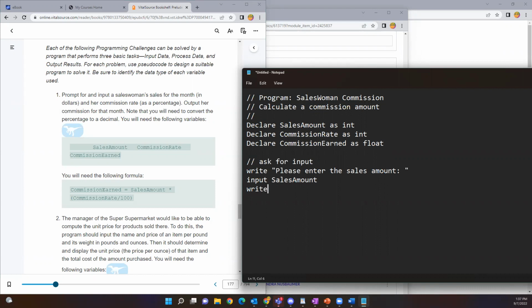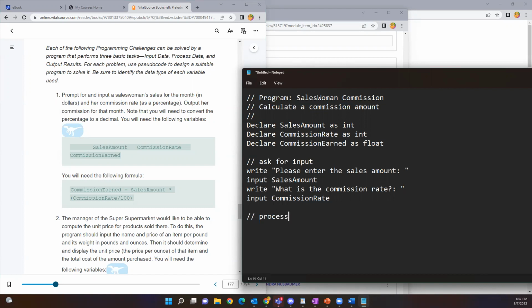Next, I'm going to prompt for the commission rate. My commission rate will be saved in the commission rate variable. Now I've got my input values.